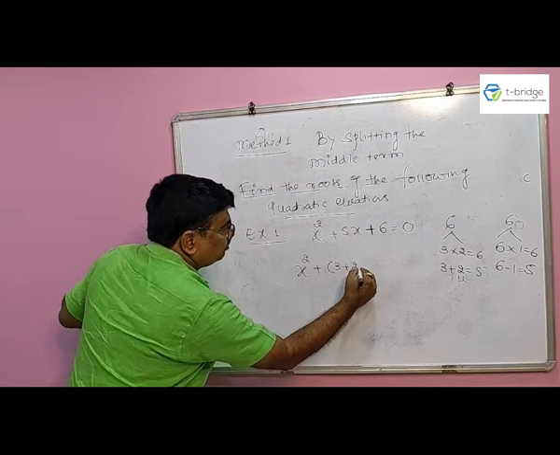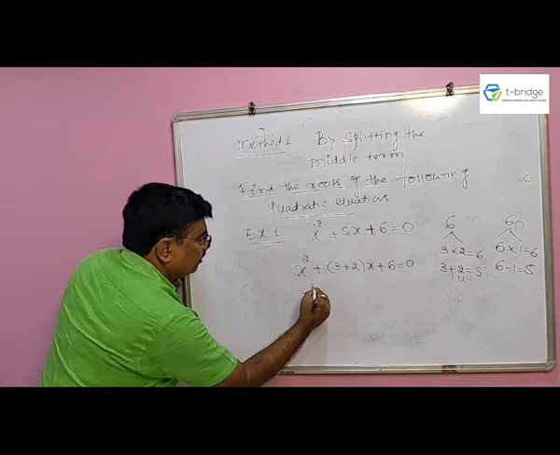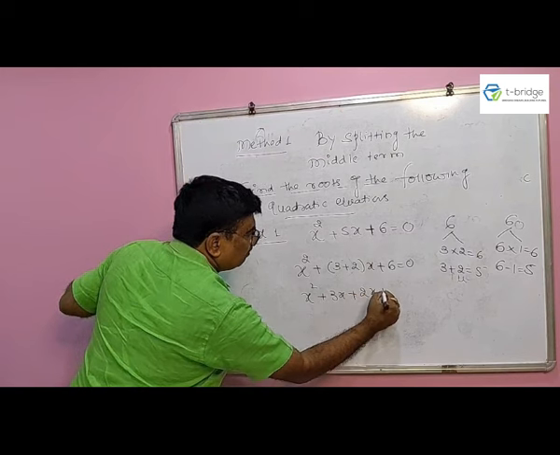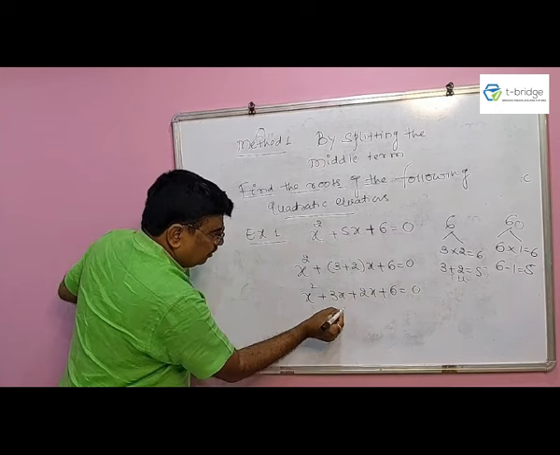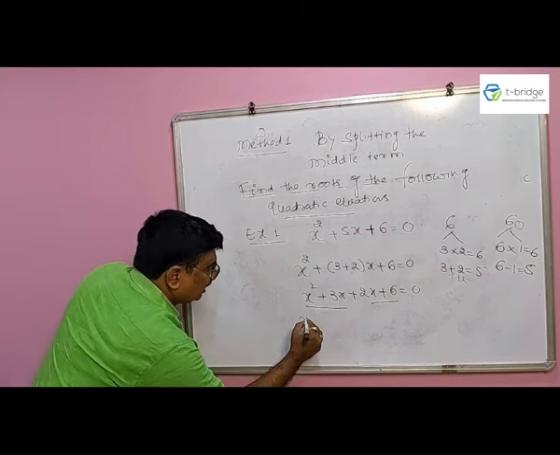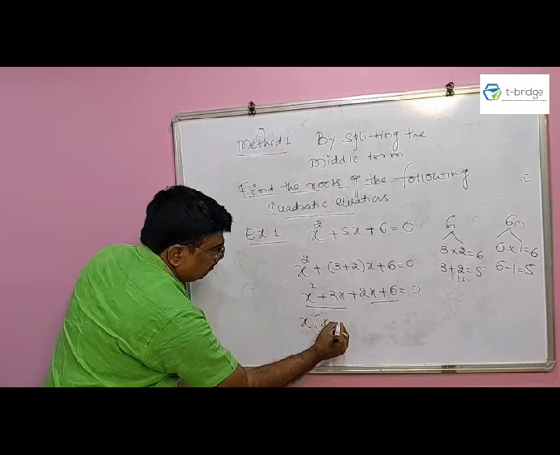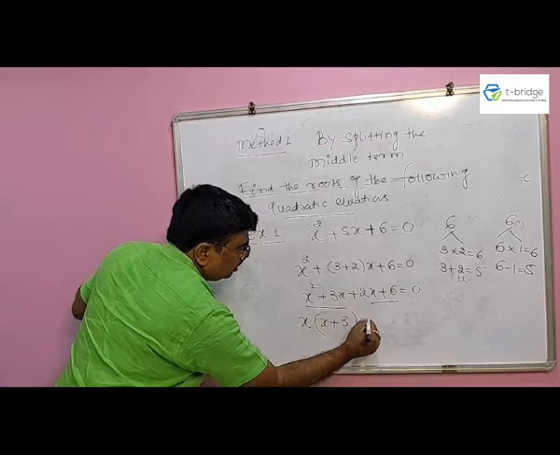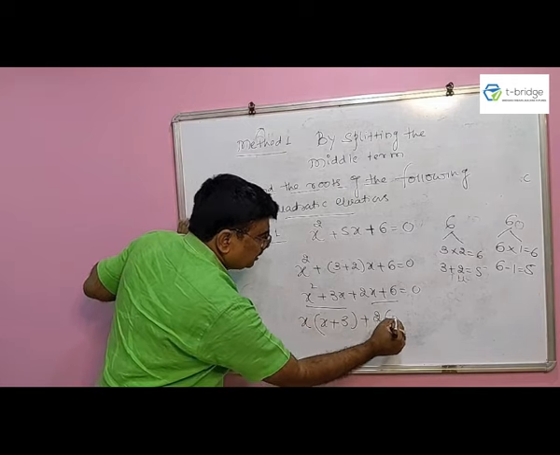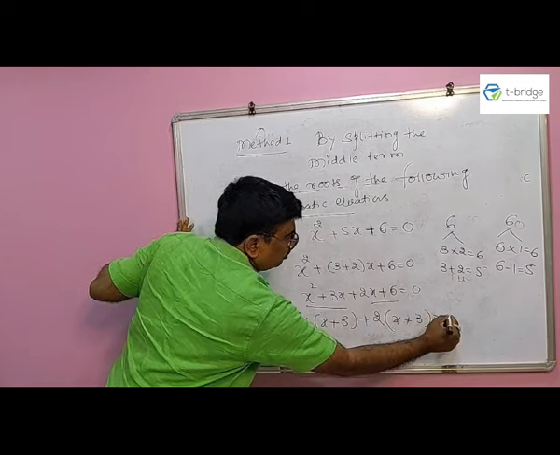Therefore, it can be written as x square plus 3x plus 2x plus 6 equals to 0. X square, open the bracket, 3x plus 2x plus 6 equals to 0. अब ये दो टर्म ग्रुप करना है, ये दो टर्म ग्रुप करना है. इन दोनों में x को कॉमन ले लेंगे. इधर x स्क्वायर है, एक x बाहर आ गया, अंदर बच गया x, प्लस ये x बाहर आ गया, अंदर बच गया 3, प्लस ये 2 को कॉमन ले लेंगे, x बच गया, प्लस 2 3 जा 6 इक्वल्स टू 0.